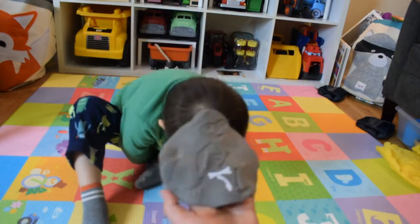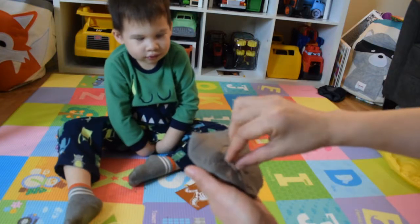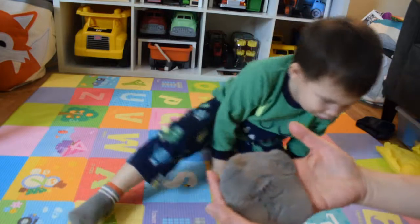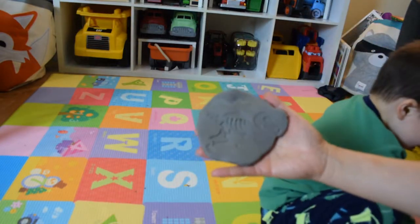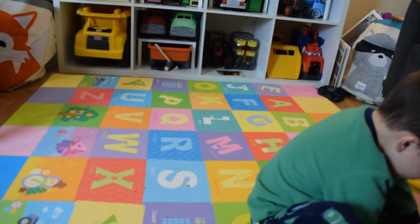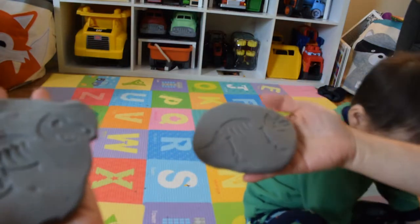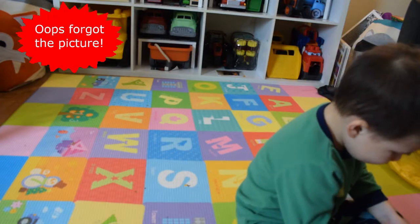So here's your finished fossil. Ooh, did you like this, Rex? Yeah? What do you think? Is it cool? Do you like it? All right, so I'm gonna put this somewhere the baby can't get to, and then we can look tomorrow at your finished fossils, okay? Yeah. So we'll take a picture of it later.